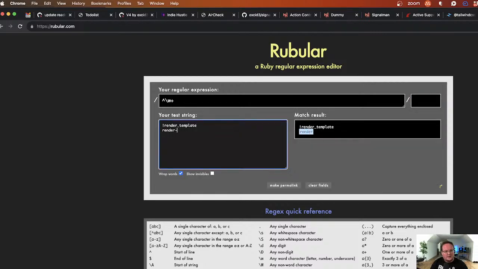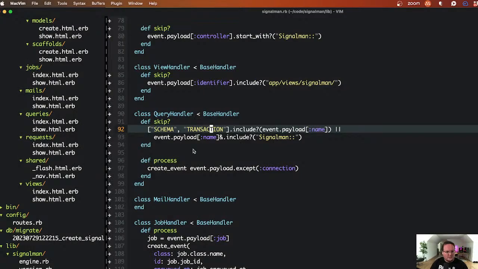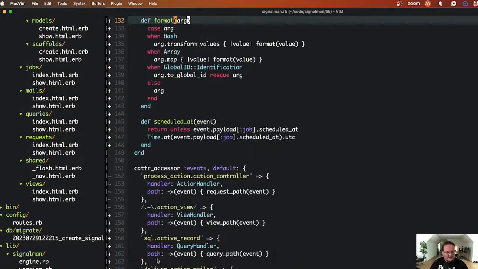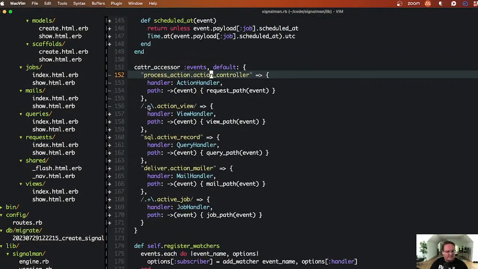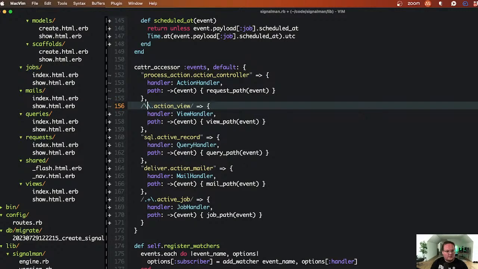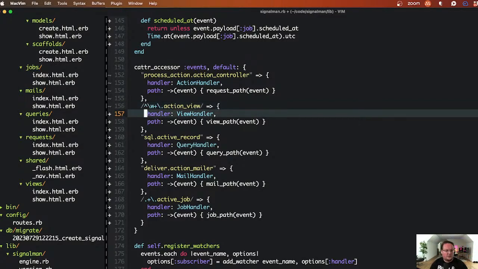But if you did render template, it would work. So maybe we'll do some fine tuning here of our regexes. I used to have this as just strings for each and duplicated all the action view ones, but I didn't want to have to implement them a bunch of times. So this will be maybe better.